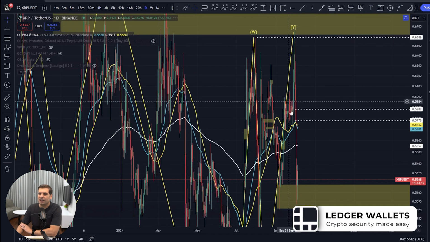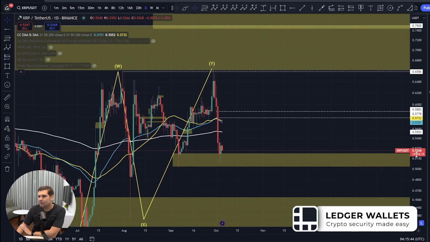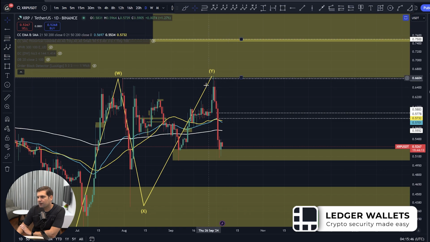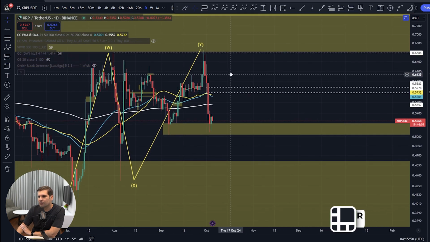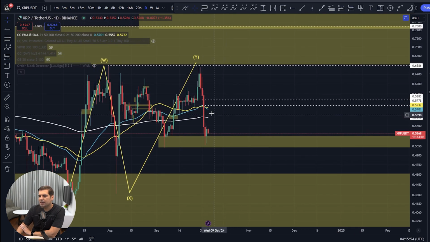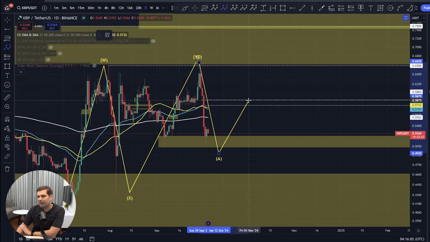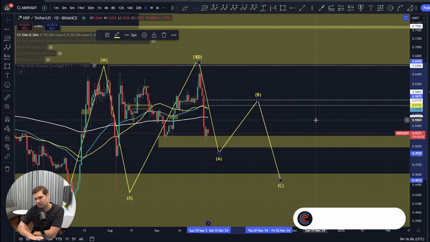Let's roll this up into a daily time frame, because obviously we did breach higher than the 65.86. So we finished off a Y wave here and it truncated. This bearish move, this bearish breakdown for XRP is a potential worrying point for many. Because we, best case scenario, are looking for a relief rally, okay, up to the previous resistances and then another breakdown. That's best case scenario.